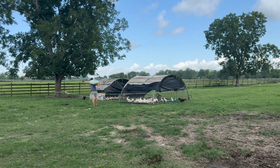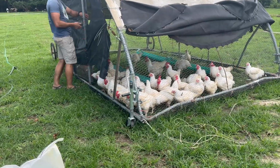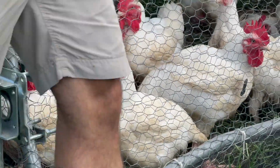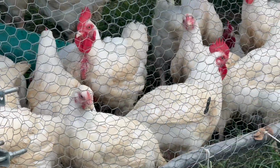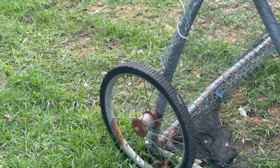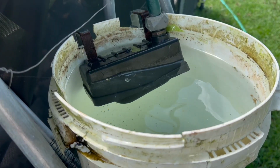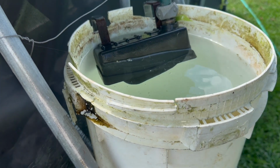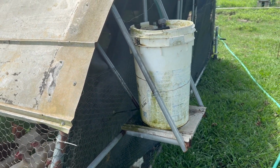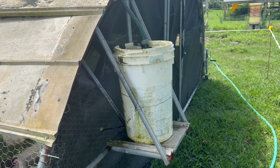Once the chicks reach about 3 to 4 weeks, we like to put them in these chicken tractors that we've made from old trampolines and pasture rotate them every day. This group is well beyond its prime and actually got butchered a few weeks ago, but they get moved every day and they get fed and watered every day as well after they have been moved. We put a water float on a bucket with a hose that drags behind the chicken tractor. We find that's the easiest way to make sure they continually have water because of how much water they consume.